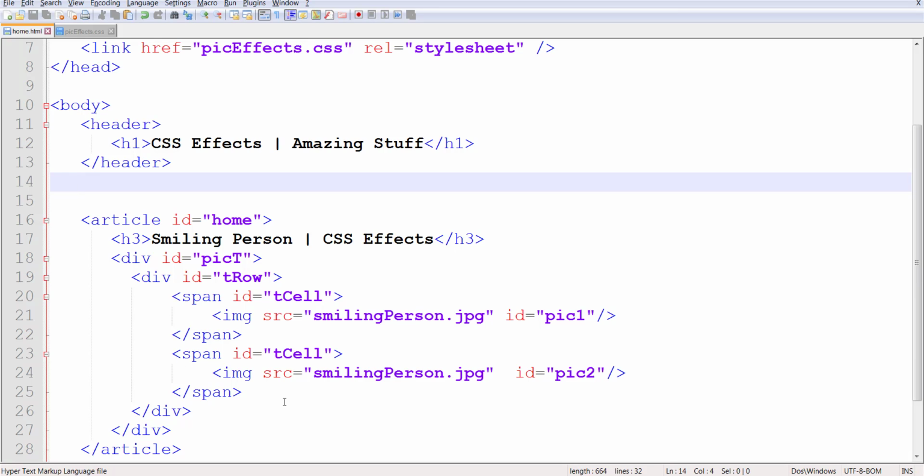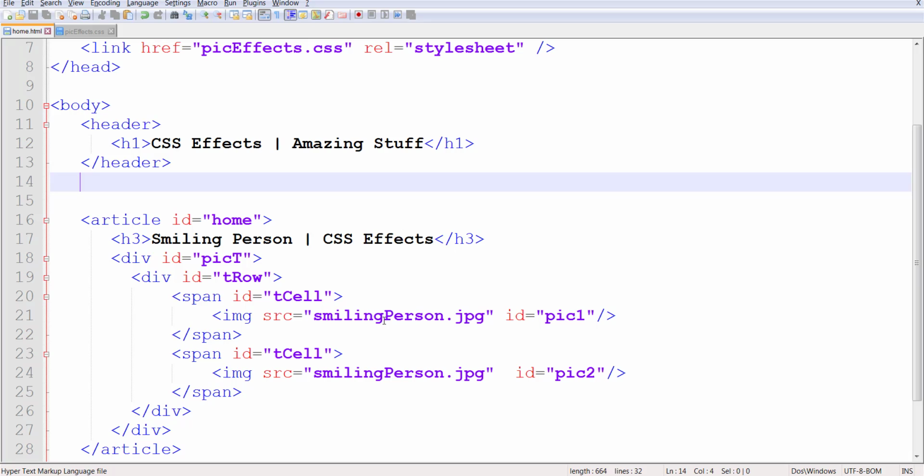One of the reasons that I've set it up this way is, first of all, I want to teach you guys how to do tables through CSS. Then we're going to take the same example and learn how you can apply some CSS effects on the images. So that's why I have the same copy of the two images, so that you can see the original work and also the altered work side by side. So anyway, let's get started here.